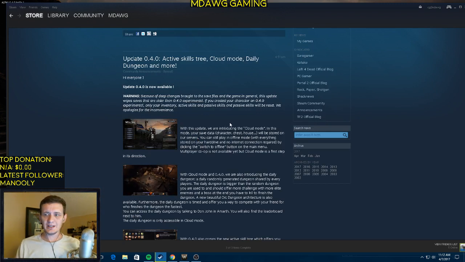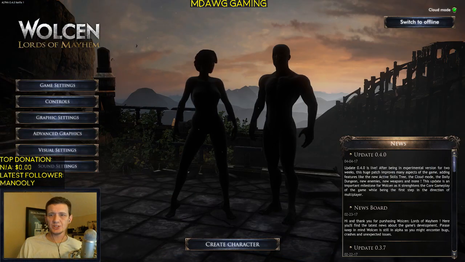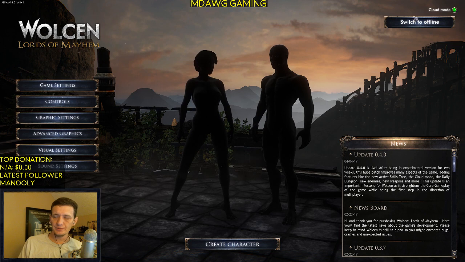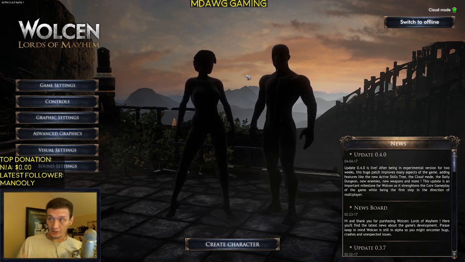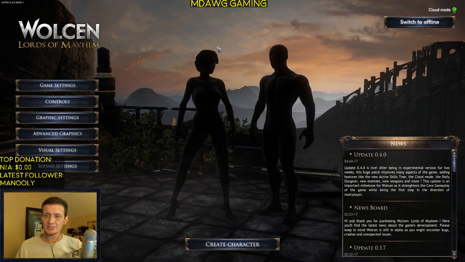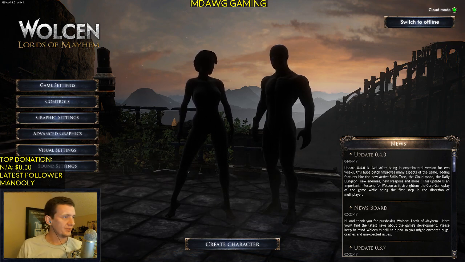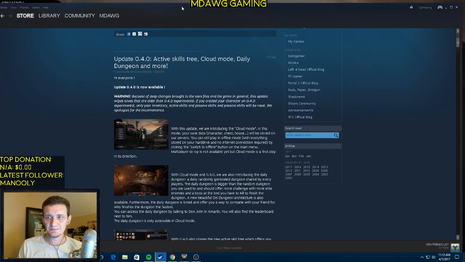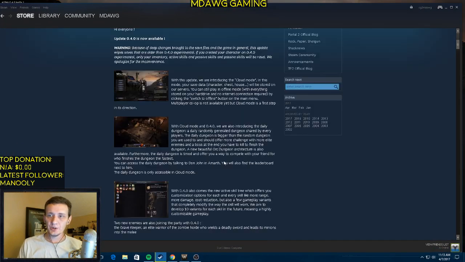It looks like there's a lot of new things. One thing you'll notice, and let me just show you real quick, one of the big changes here is we're now in cloud mode. Now, you don't have to be. They still allow you the option of playing offline. But some of the new features are only available if you're plugged into cloud mode, like the new daily dungeon. So it talks about cloud mode being introduced in this mode.